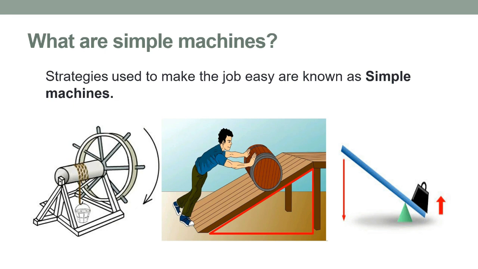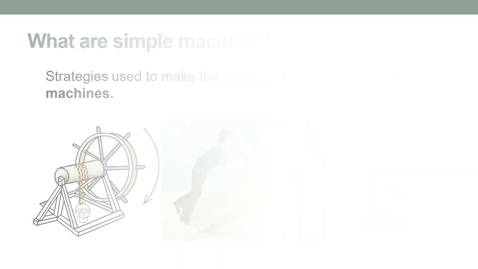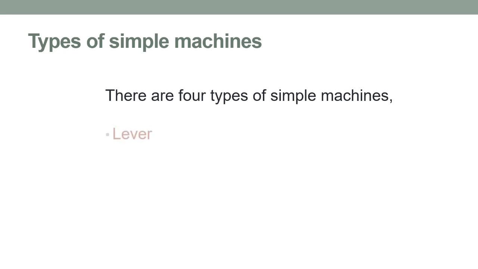There are four main types of simple machines that are used in our day-to-day activities: lever, inclined plane, pulley, and wheel and axle. Now I am going to discuss each of these types of simple machines separately.